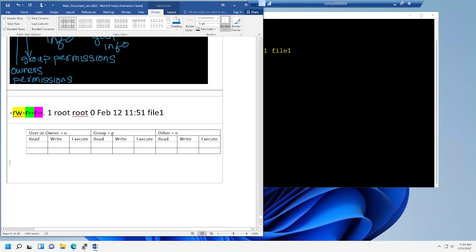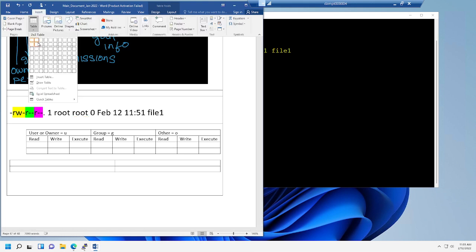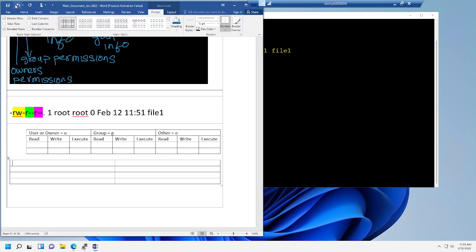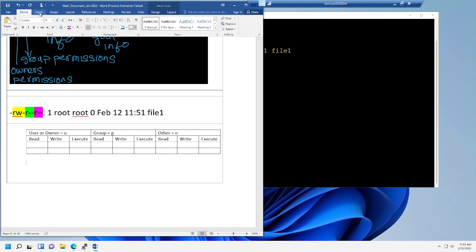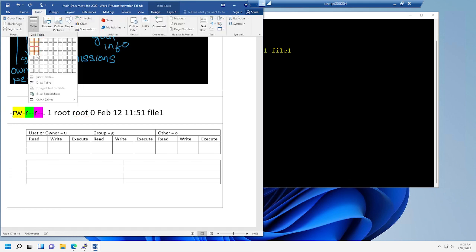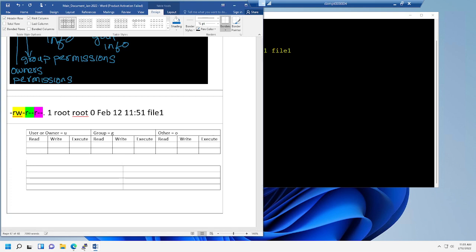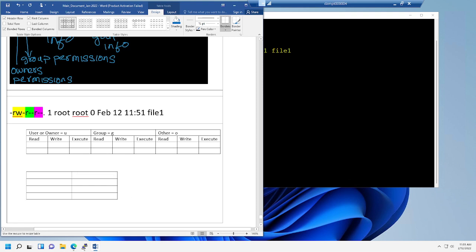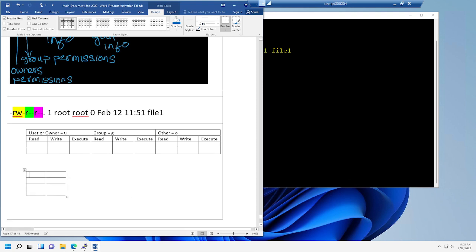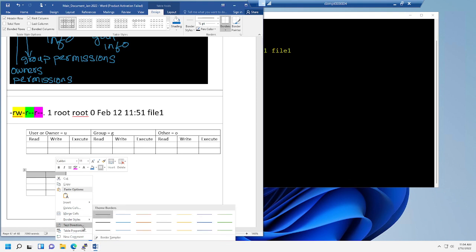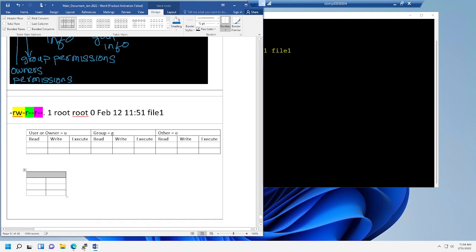So right here, I'm going to put in the table: permission, number value.